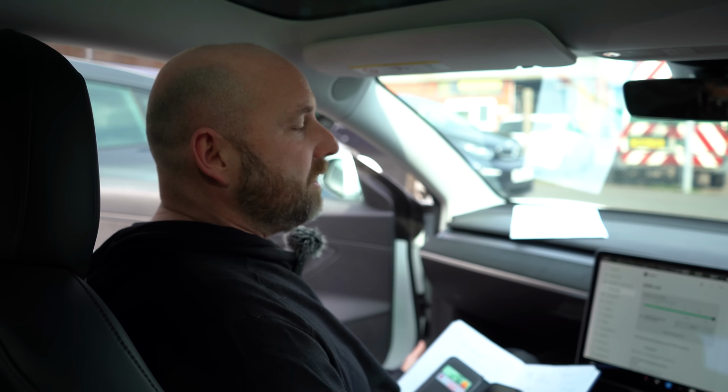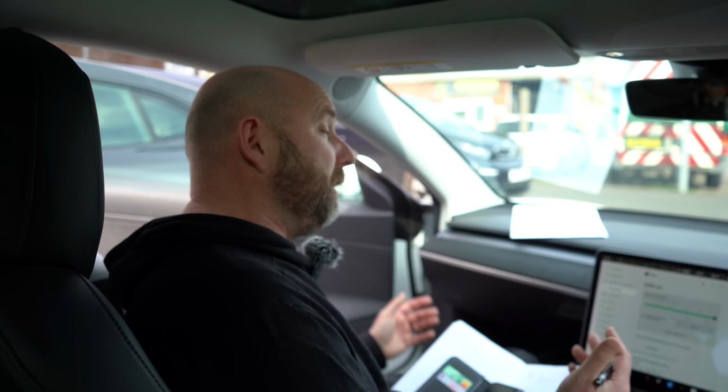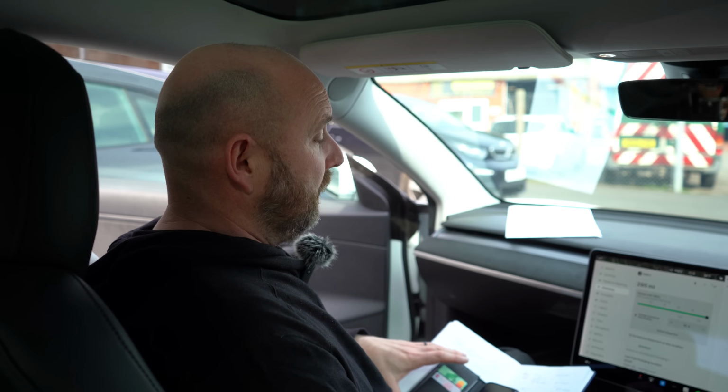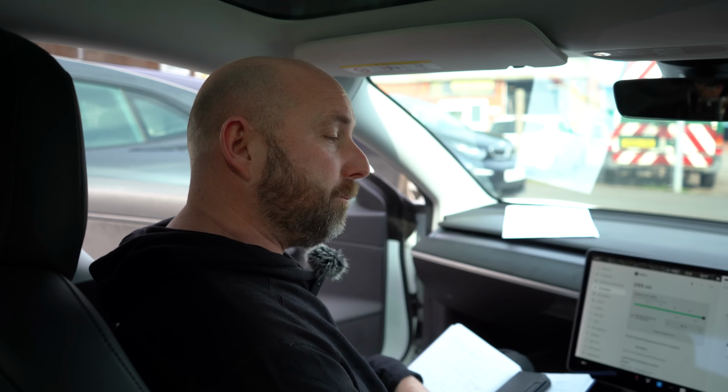So is it an issue? No, it's fine. Still charges really fast. After 250 miles of driving, that's still really a lot. That's here to the other side of Leeds. You know, it's more than the bladder can take, and you normally stop to eat and drink anyway, so breakfast, lunch, dinner. So it is not an issue. That's why we continue to use the car day in, day out. There we have it. That's the battery data.